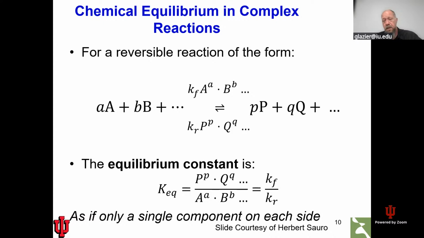And that means that in particular, if I do a chemical reaction where I mix two things in a test tube and then measure the amounts after they've reacted, I can get K equilibrium very easily. And so from an experimental point of view, measuring K equilibrium is quite easy. Measuring the lowercase Kf and Kr is in general quite difficult.